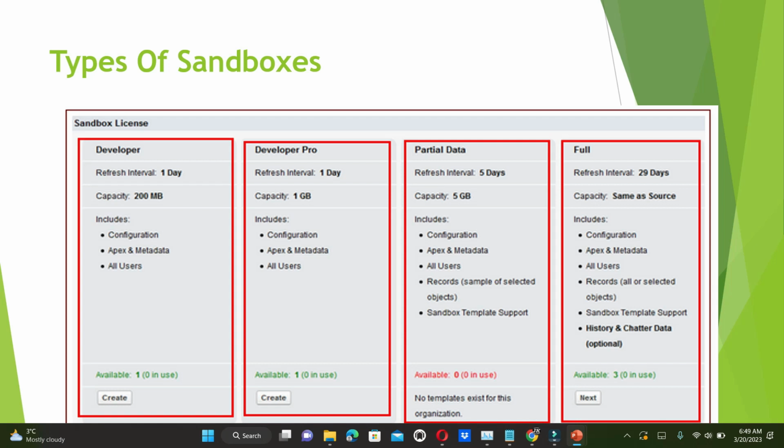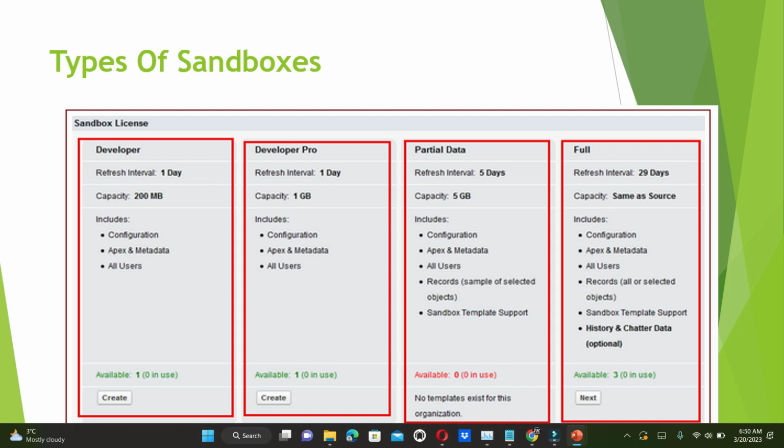Let me explain what the refresh interval is and what role it plays. Suppose there are three sandboxes, dev 1, dev 2, dev 3, and respective developers are working on each sandbox. Once they finish their customization, they migrate their changes to the production environment.